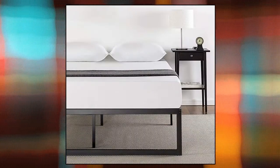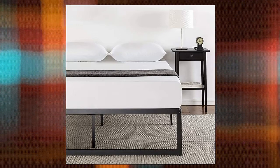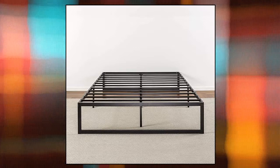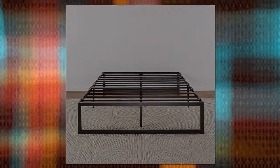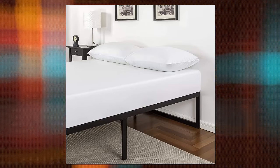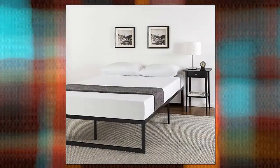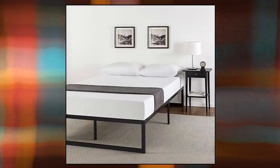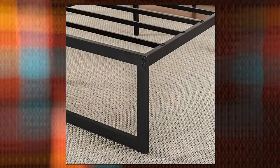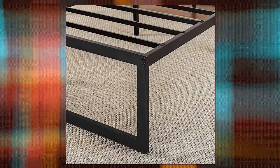Zynos Able 14-inch Metal Platform Bed Frame. Reliable metal slats are designed to support and extend the life of your latex, memory foam or spring mattress without the need for a box spring. For twin and full sizes, slats are spaced 5.5 to 5.9 inches apart. A 14-inch platform features 12 inches of underbed space perfect for storing extra odds and ends. Metal slats are secured with a bolt-free, quick-lock assembly system. All parts, tools and instructions are shipped in one efficiently packed box. Setup takes less than an hour with a friend's help.